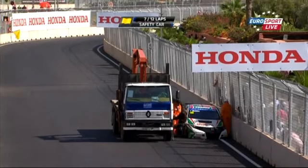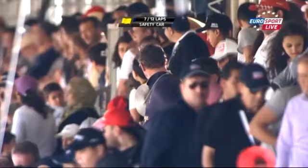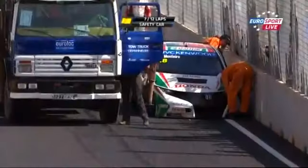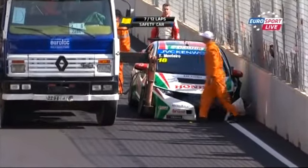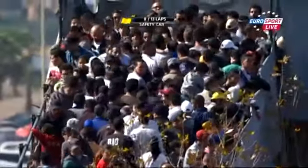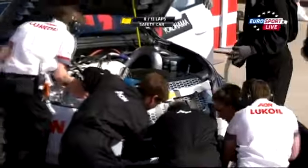Oh, yeah, so that's so much better. That's probably why he's had a good think about it. Yeah, he has had a think about it. He'll have been backwards and forwards with his engineer on the radio. No, I don't let him by. He'll get a drive-through. Who's right behind you, Gabriele? It's Ivan. OK, I'll let him by. See that big Luke oil decal behind him. Yep. Well, this is good because it's going to bunch it all up again. Yes. Not so good for those that have got problems.